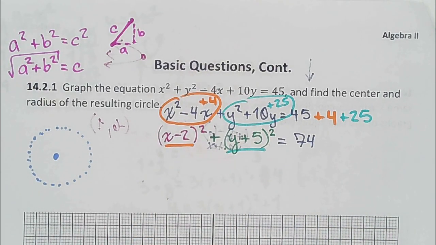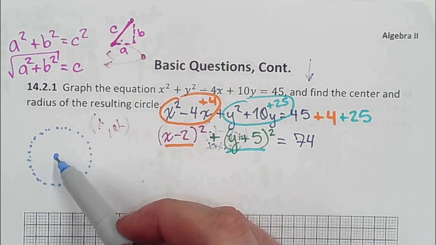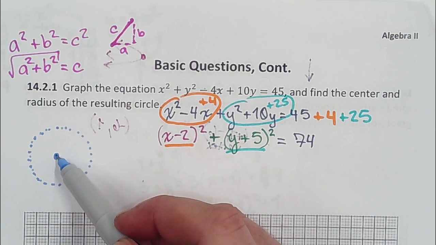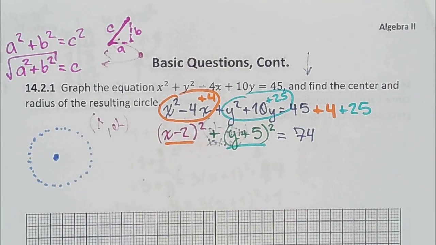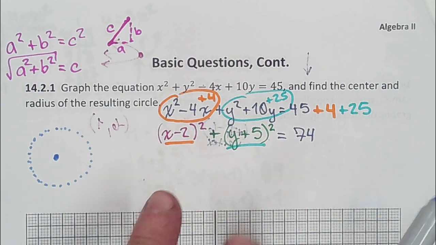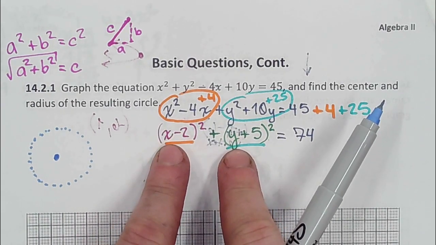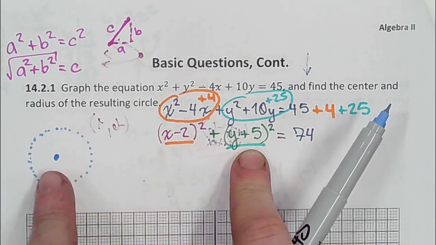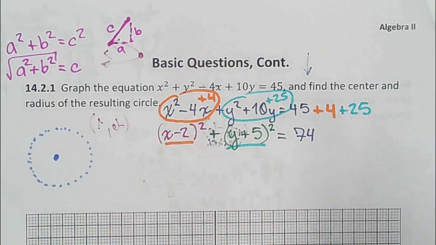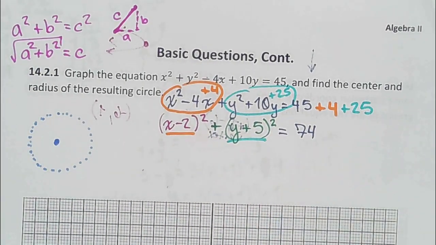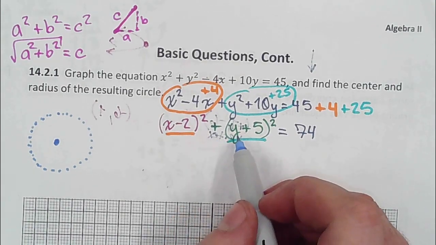Well, if there's 0 distance between our center and another point, then the center must be that point, right? What point is 0 distance away from this? This point, right? Only itself is 0 distance away. So if I can figure out where to make this 0, I found a distance of 0 away from my center. In other words, I found the center. I know it sounds like a lot, but basically what I need to do is make this 0.